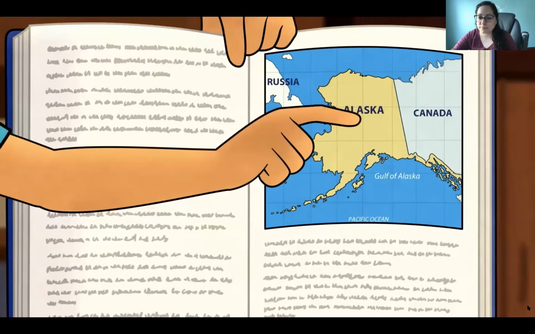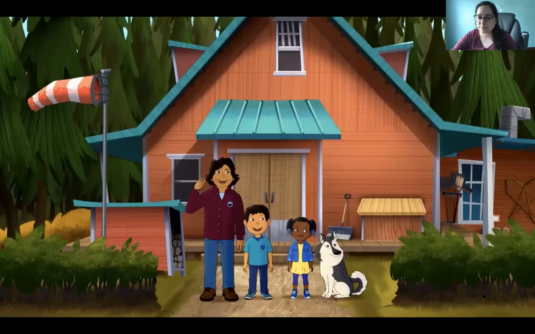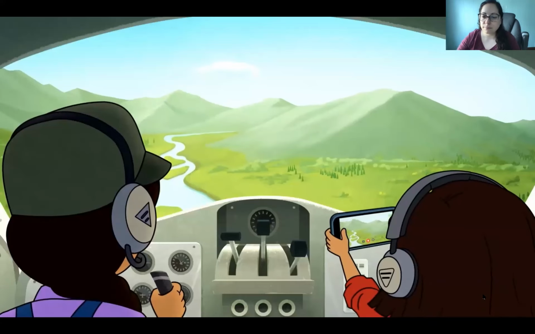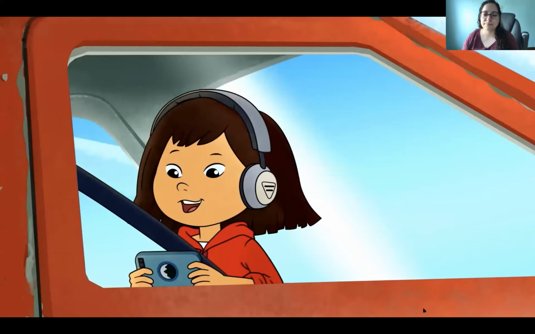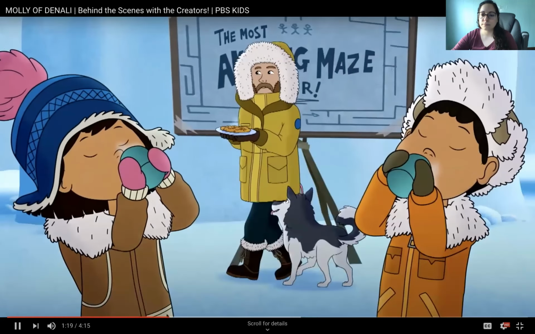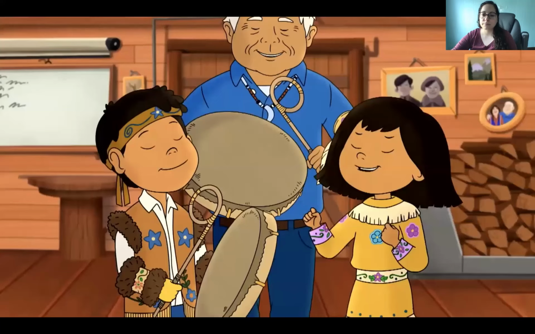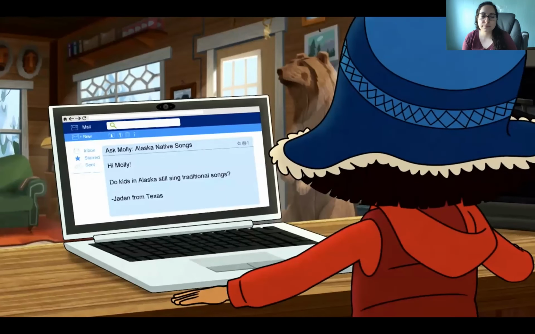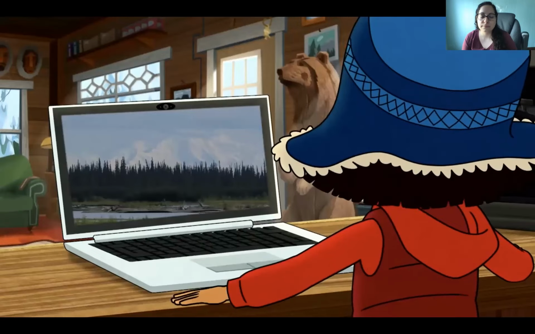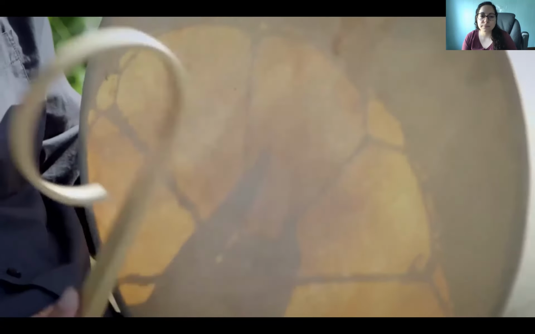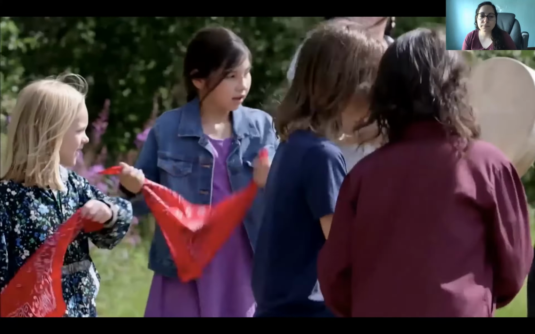And I thought, wouldn't it be cool if there was a store located in Alaska? Your backyard could be the great outdoors. Yay! Wow, it looks so wild. I see caribou. I grew up all over the state of Alaska. I'm a Netsaiguichen person. And growing up, I never saw people that looked like me on television. So when I saw that the production was looking for a creative producer, I was like, this is a dream come true for me. Do kids in Alaska still sing traditional songs? I just saw this major opportunity to get things right. It's important for kids to see themselves reflected on screen, because if you can see it, you can be it.